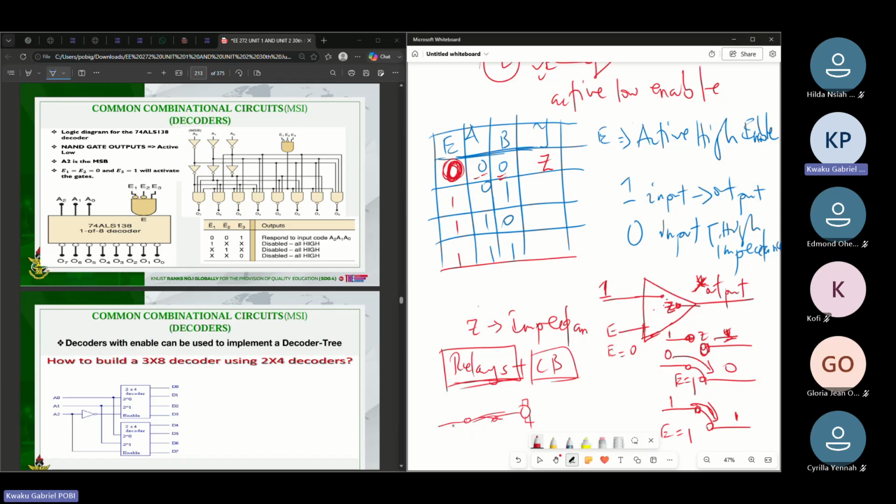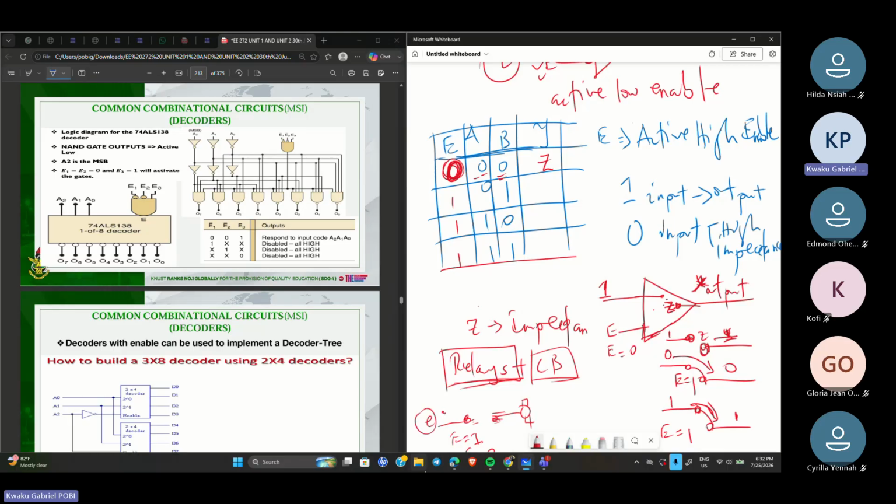So if it sees something which is too much for it, your enable will no more be a high for this circuit to close. It will now be a 0, so that it will open for you to see high impedance. So this motor will not get the signal at all. Let's say 1 is supposed to run the motor. When E, which is your over current or something, is coming, enable will now see it.